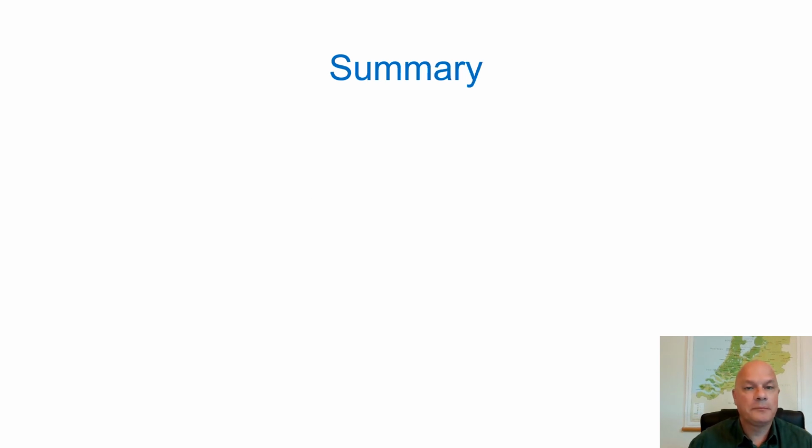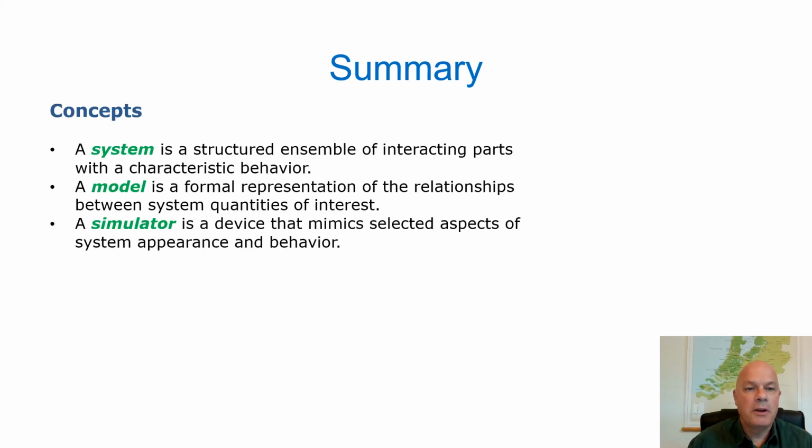So, a summary of these 5 introductory lectures, and then, as I said, there will be one more lecture introducing an exercise. 3 central concepts: systems, models, and simulators. Make sure that you can distinguish those: a system is an ensemble, a model is an abstract representation, and a simulator is again a concrete device. They are very complementary concepts, especially when you use them in conjunction.